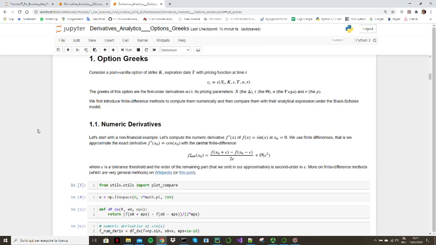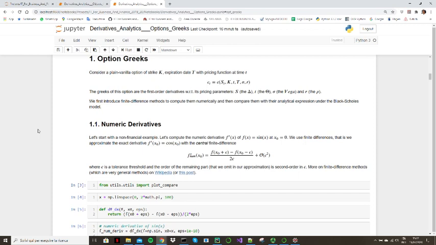Then there is the vega, which is the derivative of the pricing function with respect to the sigma parameter, so the underlying volatility. And finally, there is the rho. The rho is the derivative with respect to the short rate level. So we will consider first a numeric implementation of these first-order derivatives, and finally we will compare the numeric implementation with the analytic expression that is available for the Greeks under the Black-Scholes model. So, let's consider a general method to compute numeric derivatives.